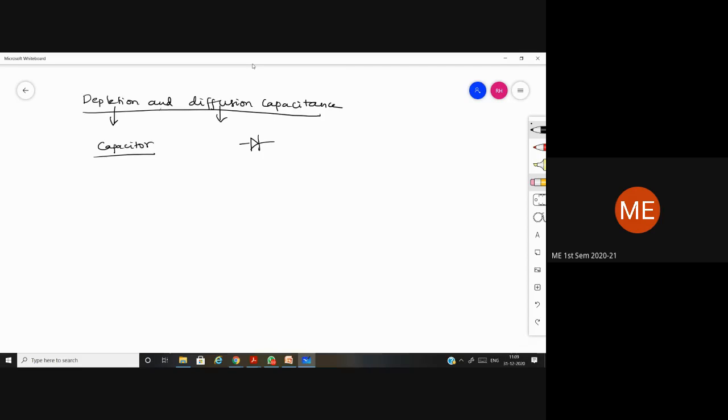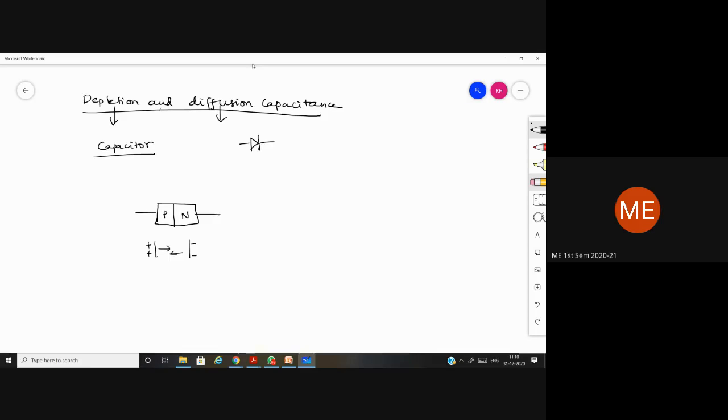But if they are asking you to explain, then you have to tell that whenever the PN junction of a diode is compared with two plates of a capacitor, the positive plate and negative plate, the forward bias condition is compared with the plates moving closer together, where the accumulation of charges over the plates increases. In the same way, in the PN junction, the movement of the charges through the junction will increase. Okay, this is the explanation for diffusion capacitance.